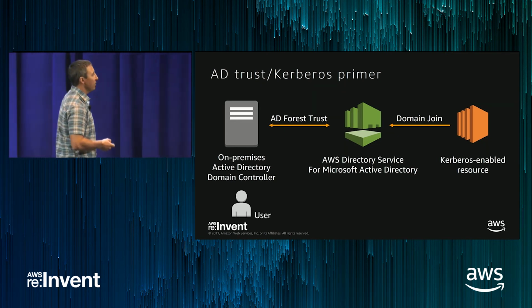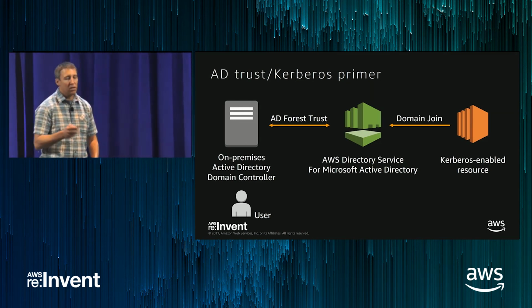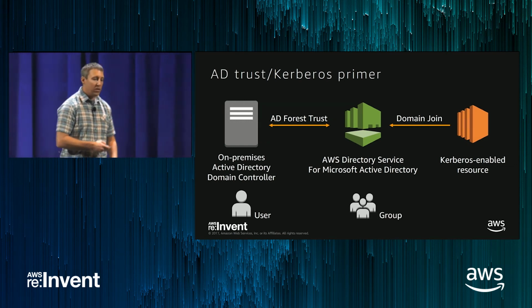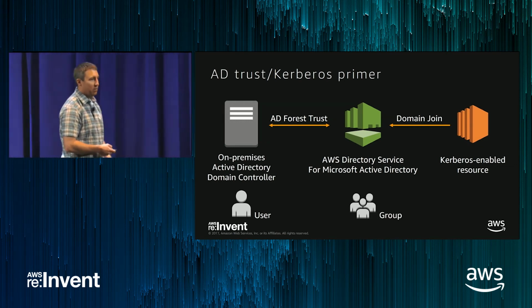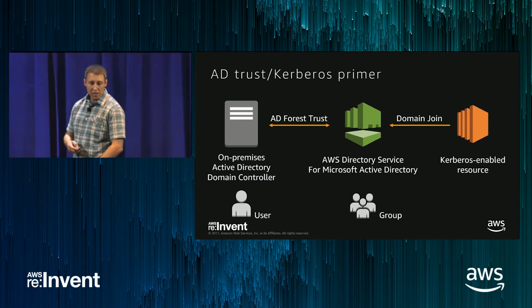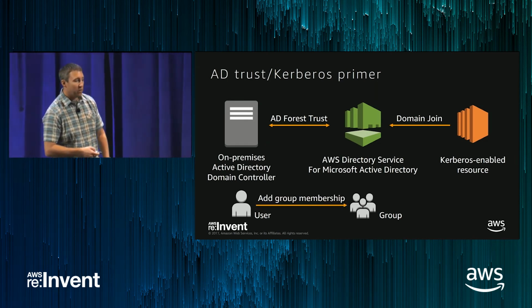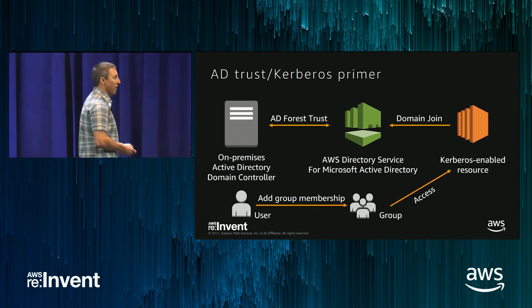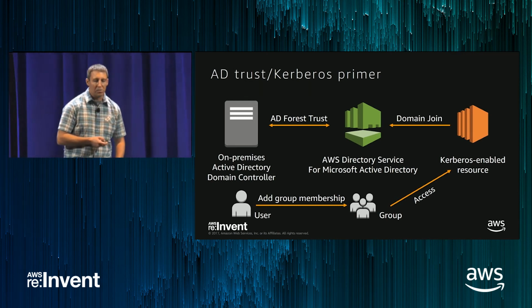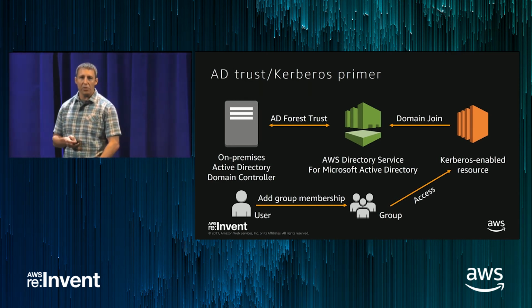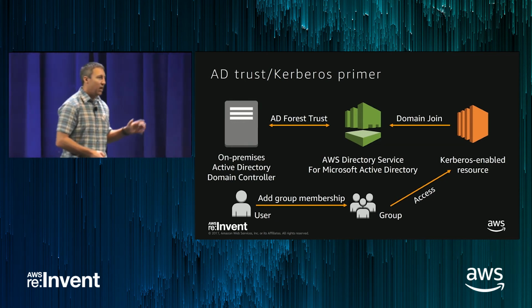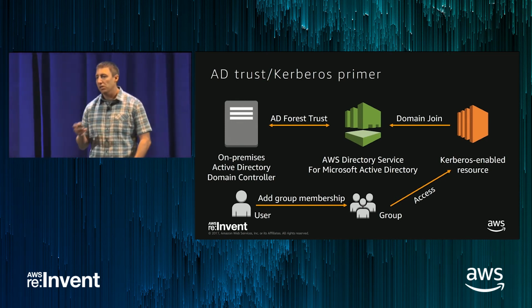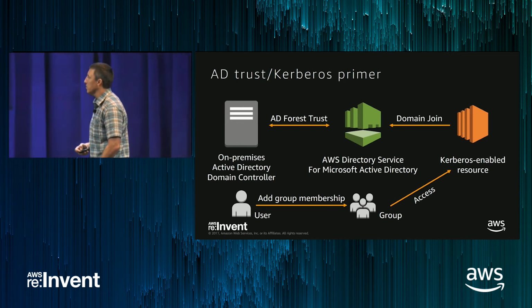Now, the reason I would say this fits within my definition of federation is the user credentials are still strictly only in the on-premise Active Directory. We create some authorization-based groups in Managed AD in AWS. We join those on-prem users into those groups, and when we do so, we're able to do OS-level authentication, authorization, or other forms of access, depending on the use case, into AWS, right? And so in this sense, we've pre-established trust, we've not synchronized any identities, and we're able to use the on-prem identities up in the AWS world.